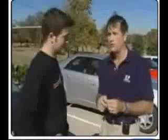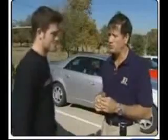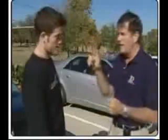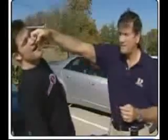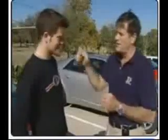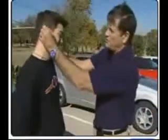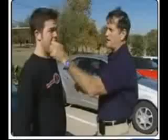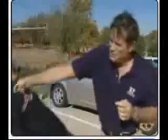Now, if you want to get a little more reactionary and a little more violent, if you take this key and put your finger on the end of it, and stick it in his eye, that key will go in his eye, and he'll definitely stop his attack then. You can take the key and stick it in his ear. Bam. You can stick it in his nose and rip his nose out. You can stick it in his mouth and pull his mouth apart. You can stick it in his throat and push him away from you.